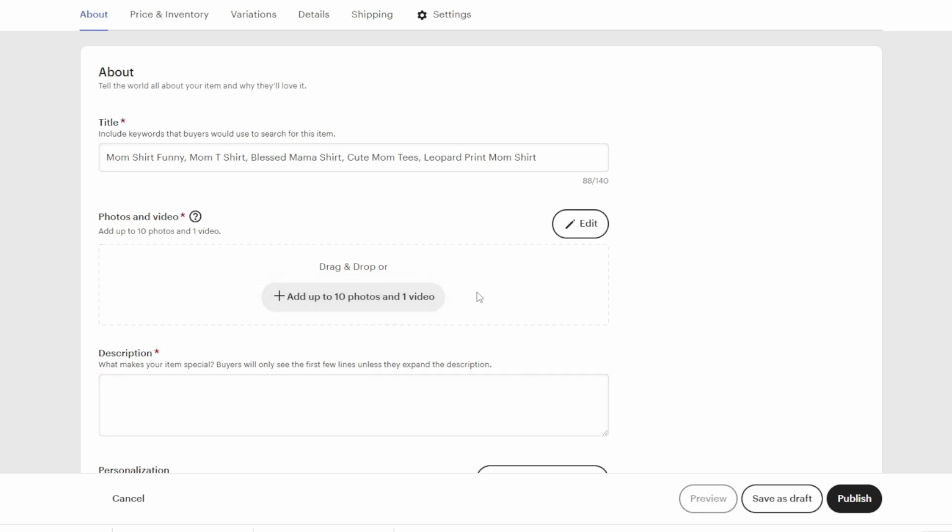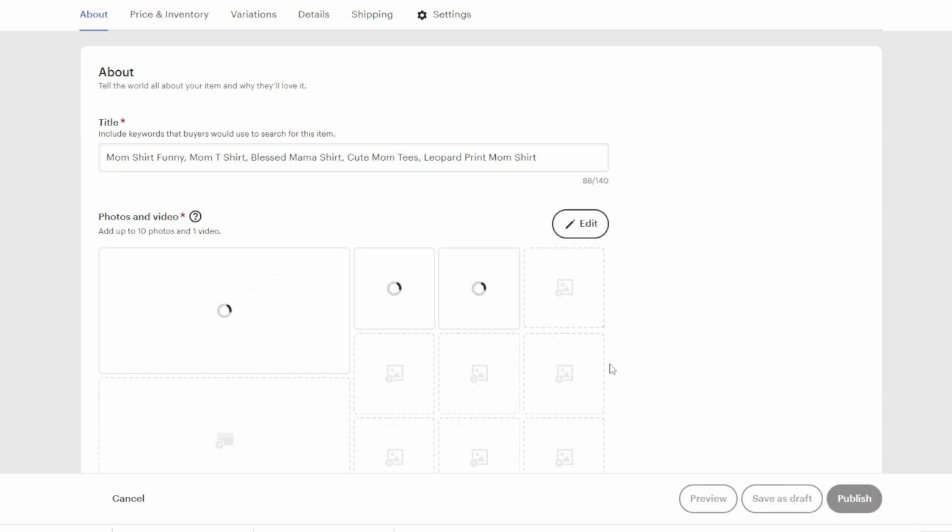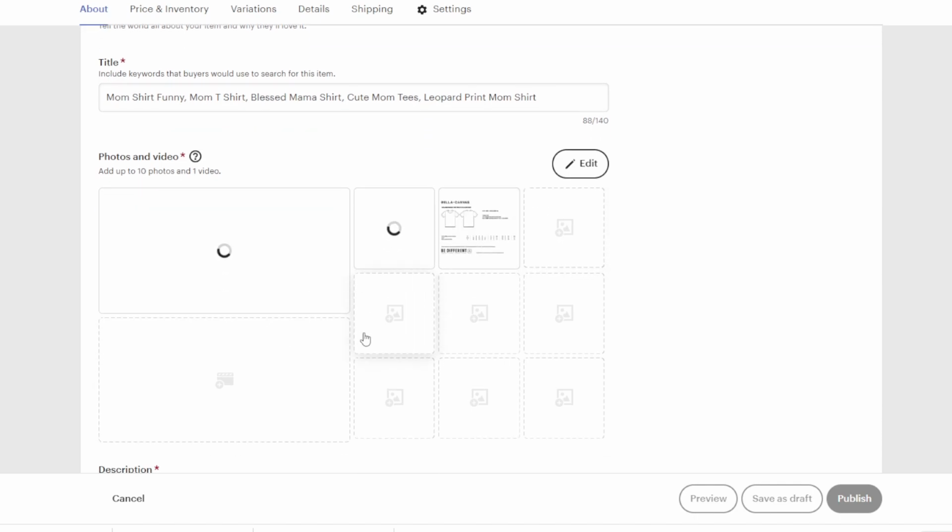Okay, so now we need to add photos. Now I've created a couple of sample pictures here just for this example. So you need to go to add your photos, and it's gonna bring you up in a browser thing, but I'm not showing that. I will bring a couple over. Okay, I selected 3 different pictures that we're gonna upload. Now it takes a minute for these to upload, usually not more than about 20 to 30 seconds depending on the size of the pictures.